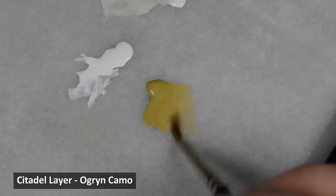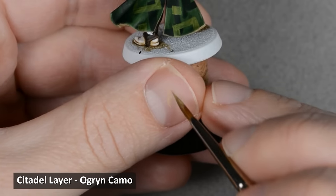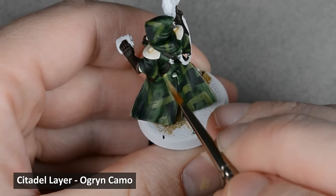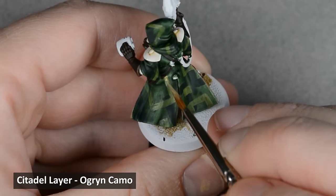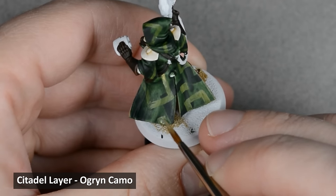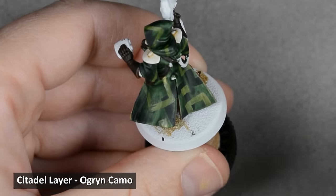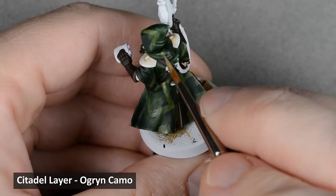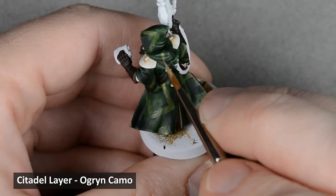Next, I'm going to highlight the cloaks in two stages. First is a quick, glaze-like highlight with Ogryn Camo. I thinned it slightly with water, and with barely any paint on the brush, I highlighted some of the lighter green squares. Try to think about the folds on the fabric and where the light is hitting it, and paint the highlights in just those areas. The goal here is a soft, subtle blend.